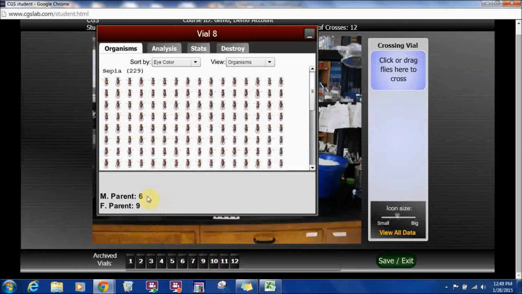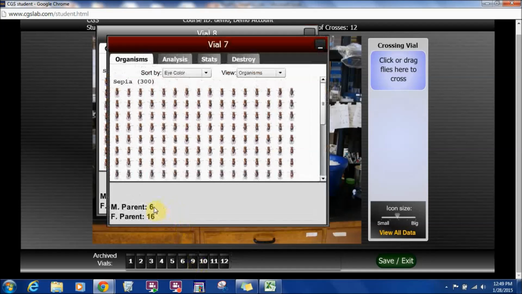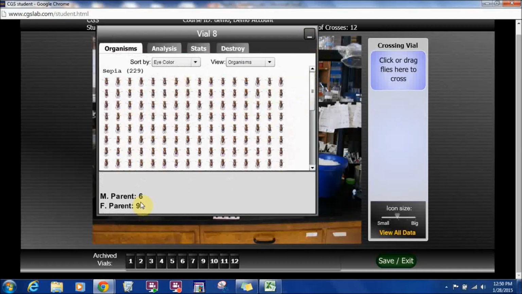I crossed number 6 to number 9, and remember I told you, number 6 and number 16 in the 7th vial, they both can be true breeding, or just one of them can be true breeding. That is enough to give you all sepia-eyed flies. And if you look at this, number 6 and number 9 are crossed, because I already know number 9 is not true breeding.